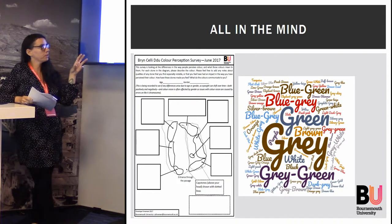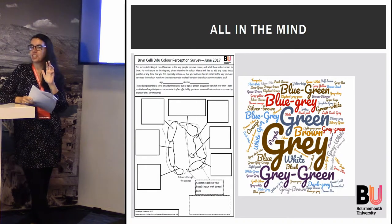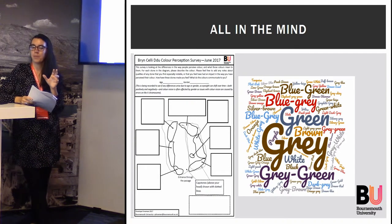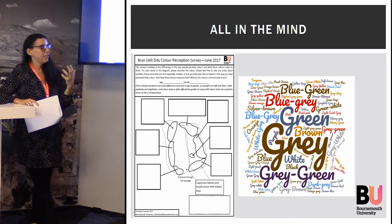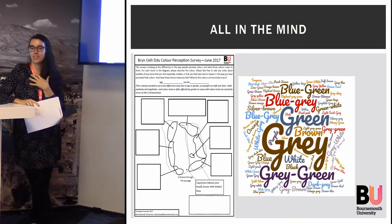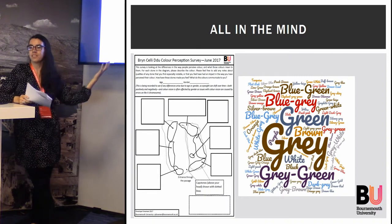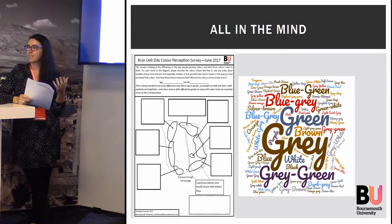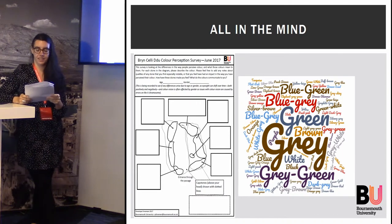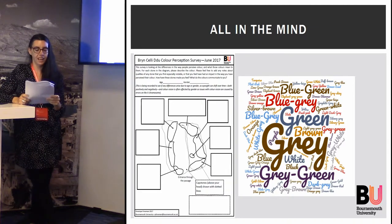And I noticed that a lot of the younger people, the kids under 10s, basically, they talked about the colours, but they'd also talk about the texture at the same time. They were like, oh, it's rough brown, or it's shiny grey. So it wouldn't just be pure colour to them. They would have a more complete sensual experience when they were talking about it, which I found really fascinating, that it was something I wouldn't have considered when I was first designing it. And obviously it's not showing in my data when I have my huge database of colours, but it almost seems like a much fuller experience. So that's definitely something to talk about later when I hopefully move on to further research.